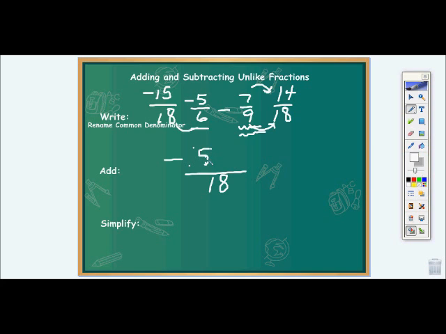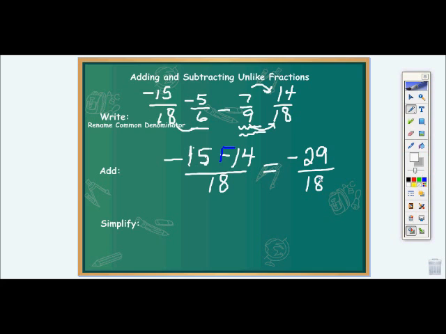For some reason it's breaking up there a little bit. -15, and that's going to be minus 14. So I can go ahead and apply my integer rules, add the opposite. So I have a -15 and I have a -14. My answer then is going to be -29 over 18. Sorry, a little bit of technical problems there.